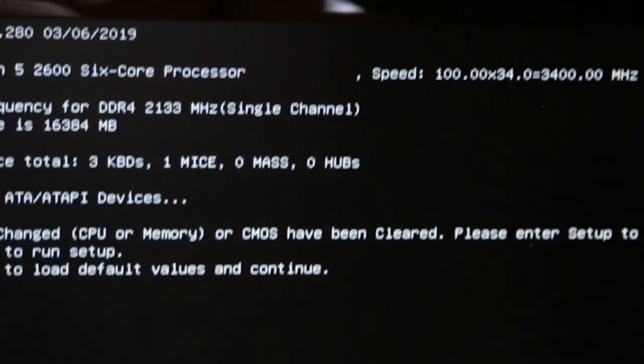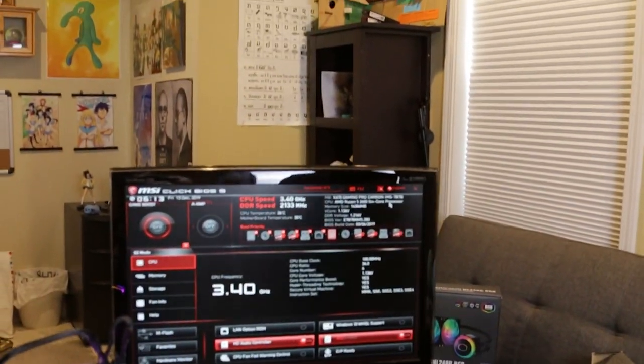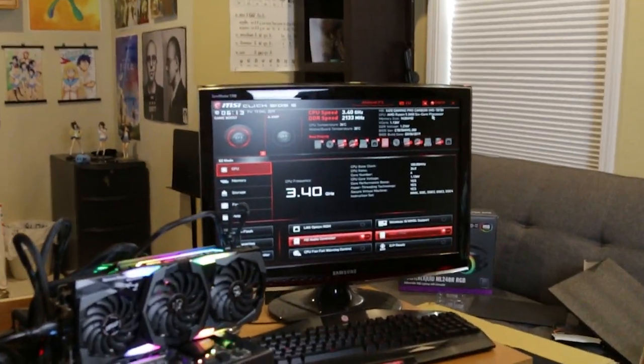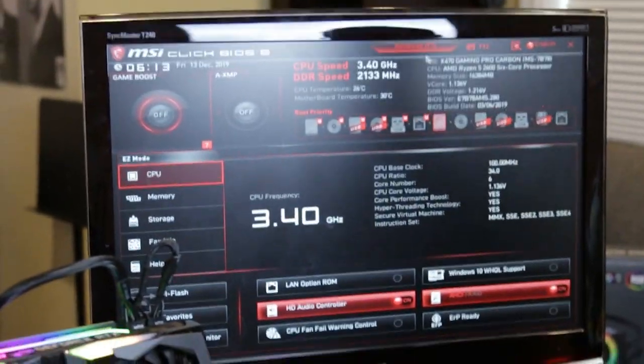Yep, everything should be good. So let me go ahead and hit F1 to run setup, and we'll make sure, reality check, that everything's there. Yes! The PC is almost done. Now I have to make sure everything is good. What I haven't done is grab my flash drive over there to BIOS flash, but let me just do a reality check really quick to make sure everything is good.